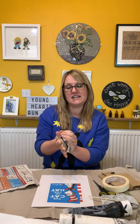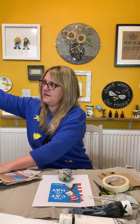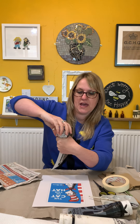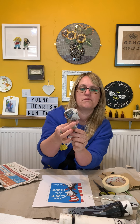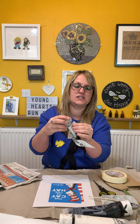Let's get started. The first thing we need to do is make our body. You're going to need some newspaper — scrunch it up into a ball nice and tightly, because this is going to make the head. Then get another piece of paper, like a rectangle, and put it over the top to make it smoother. Then you're going to twist it so that you've got a long bit, almost like making a lollipop. Then with your masking tape, put some around that bit you've twisted just to keep it in place.